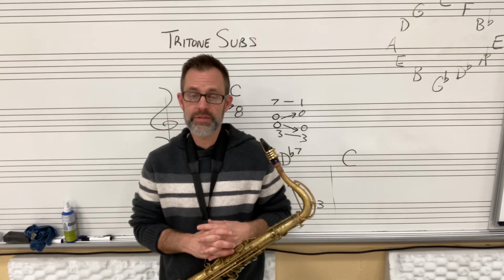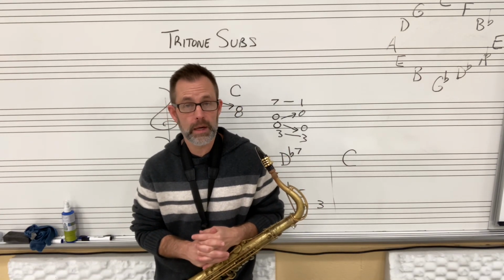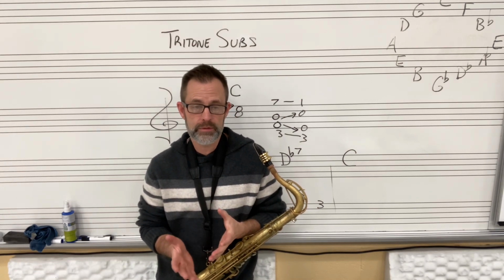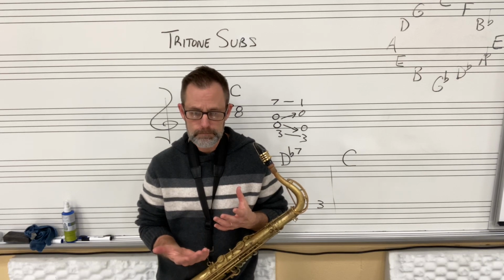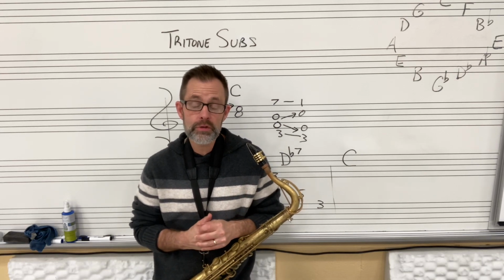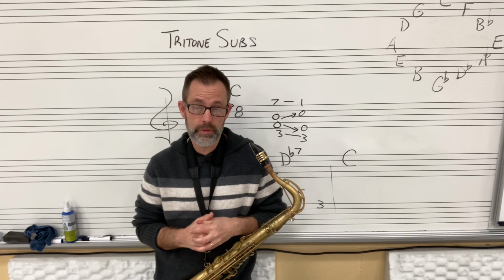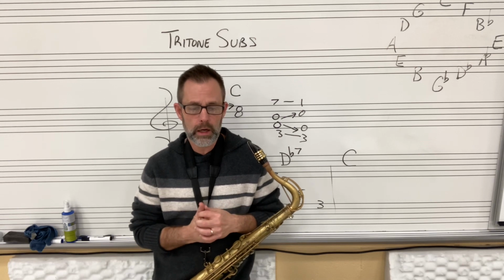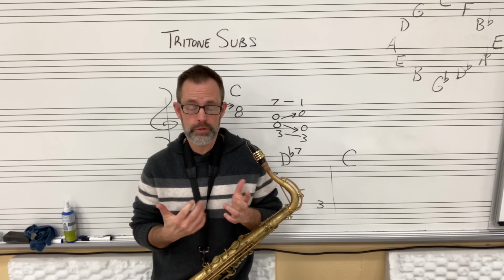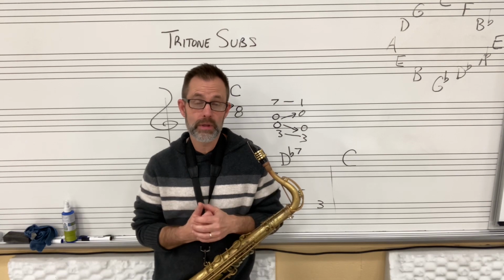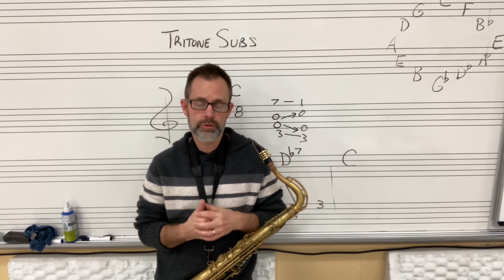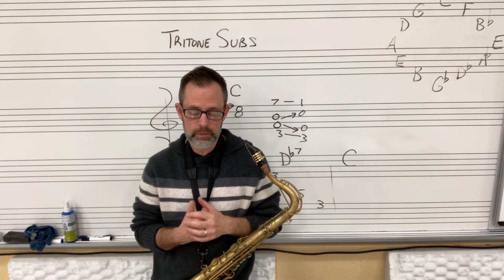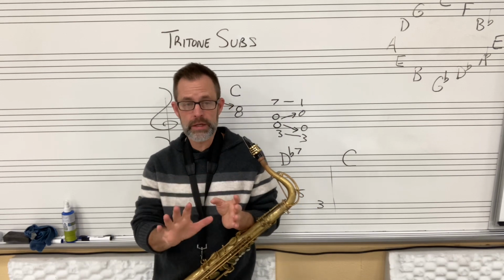So I started by practicing major triads. Now you can do this with minor triads, you could do this with augmented triads, but I started with major triads because I use these tritone subs really two ways. Either as a substitute for the dominant chord, so G7, D flat 7, or I'll use 2-5 tritone subs. So D minor 7, G7, the tritone sub will be A flat minor to D flat. So I'll either use minors, triads, or major triads. But let's just do major triads for right now.